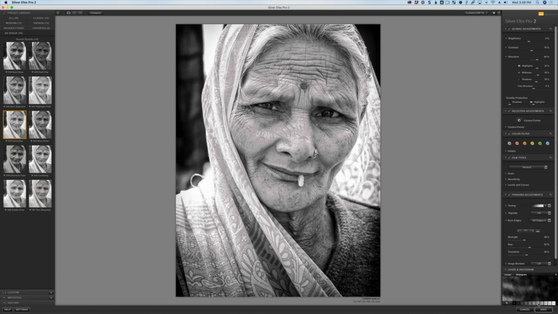And as I hover over these, notice on the image, let me find one that's really dramatic. That's a good one. So that's zone 4. Look at the image and see all the hash marks, the hash lines that are on the image. That's showing me where that zone is landing.